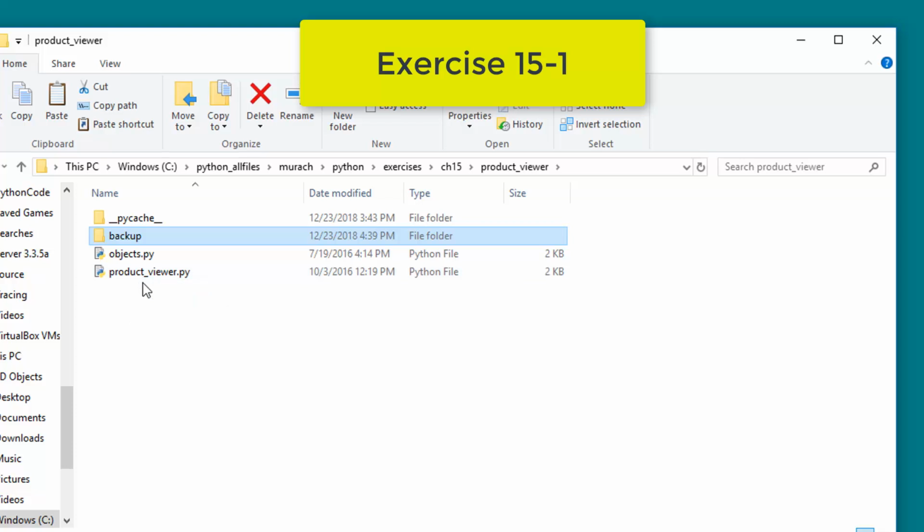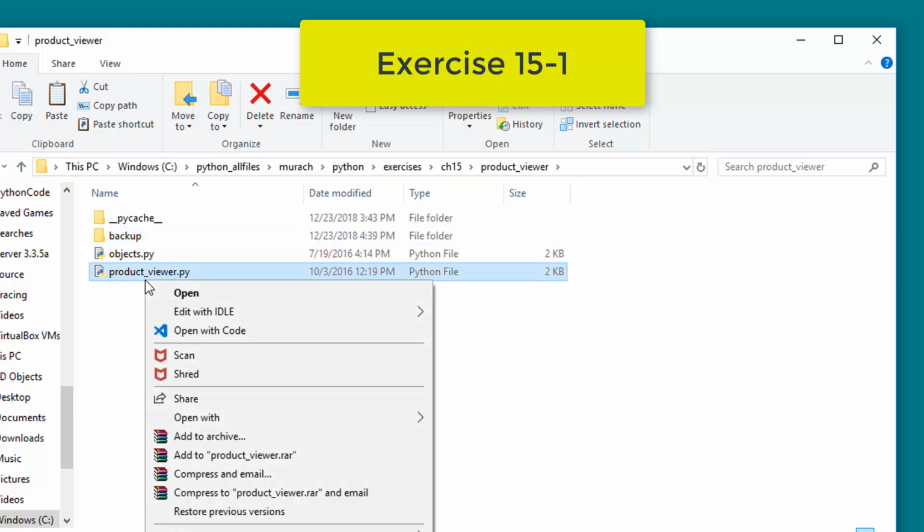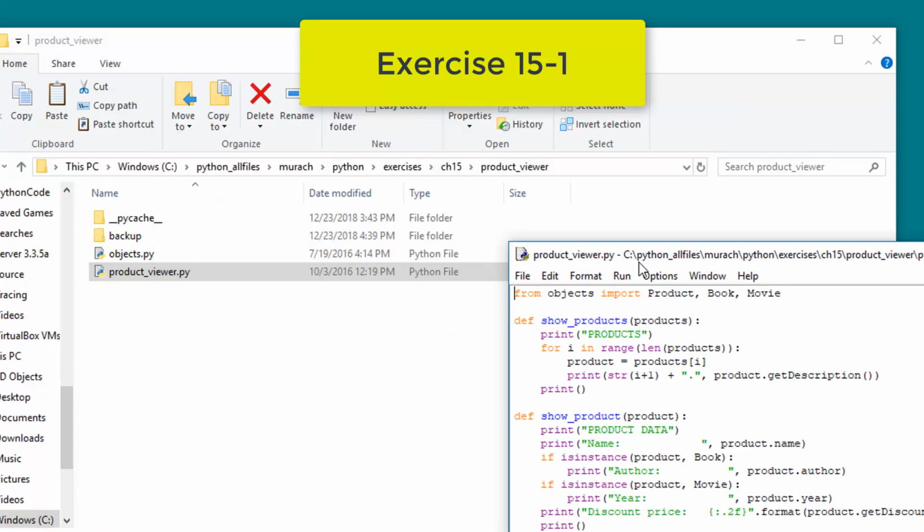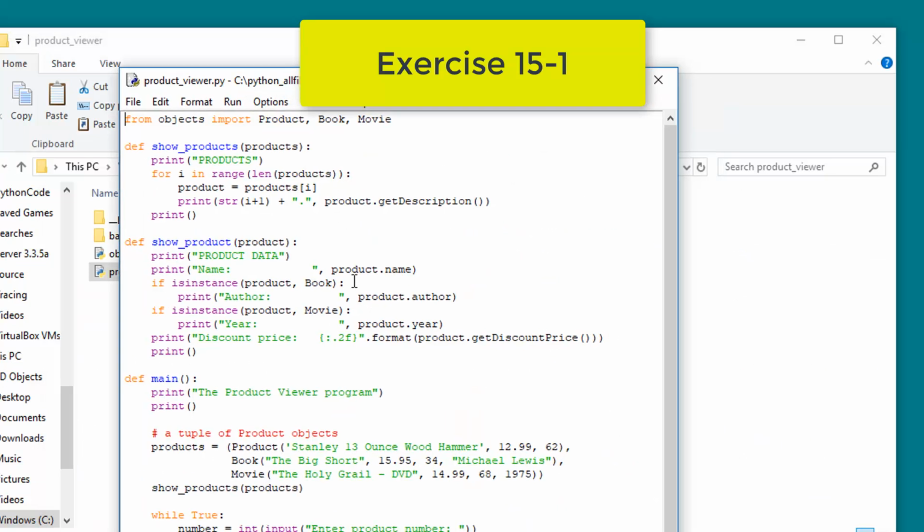The first thing it asks us to do is to review the program, which is always a very good first step. Before you make any changes to anything, it is very important to review those changes.